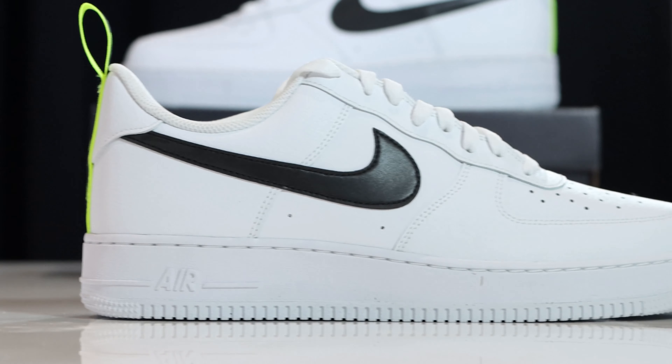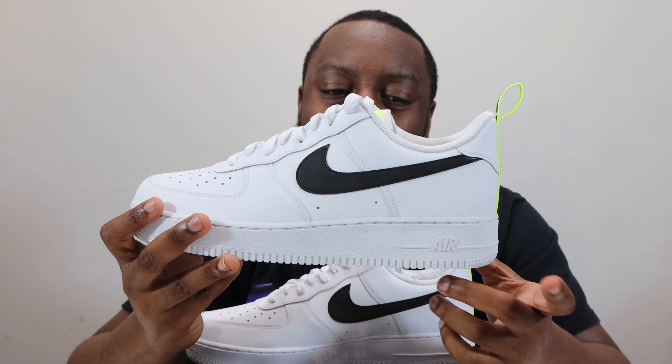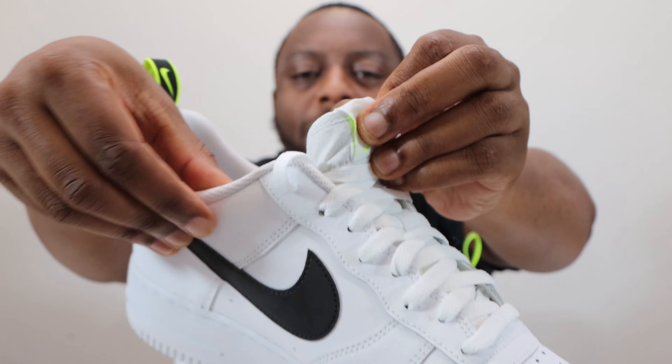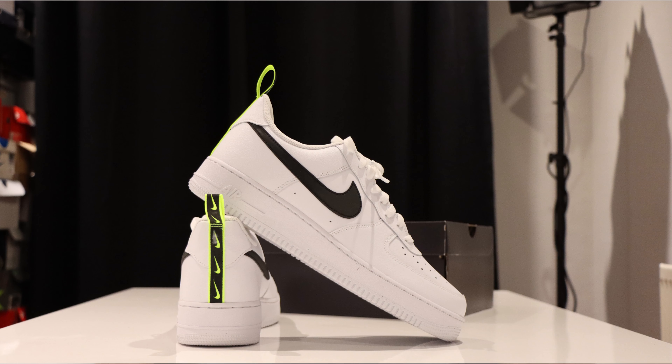For me, I'm not too wild over it. The color is okay — it's a nice white pair, all white all over with just a black swoosh. Maybe a little drop of black or vault or something for the Nike Air would have been nice. I'm not really too wild over this material either. The build is okay, but that textured material — maybe a little less of it, maybe some more panels of the smooth white mid panel or some of that ripstop from the tongue elsewhere on the shoe would have been nice.